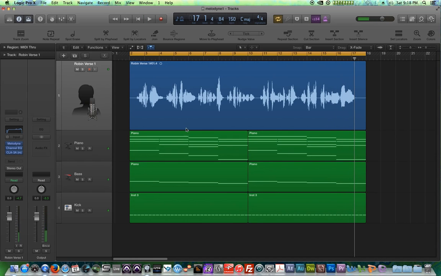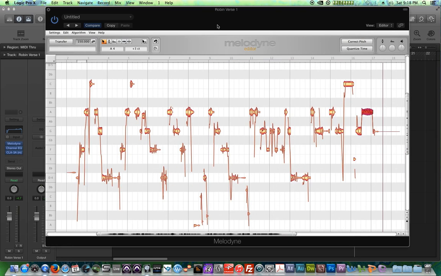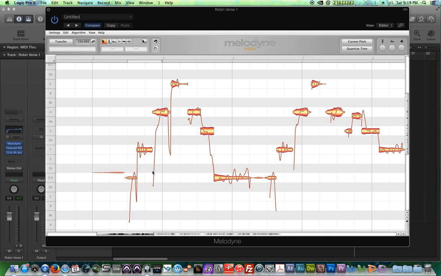So, I mean, it's a very subtle difference because her performance is actually a pretty decent performance. There's just a lot of notes that are just slightly flat, and doing this brightens the whole thing up and makes her vocals fit in better with the chords and the tonality of the song. Now, if you're looking for that auto-tune sound, one thing you can do is take out some of the pitch drift in the notes, the vibrato in the notes. But before we do that, there's a couple little things I want to show you.